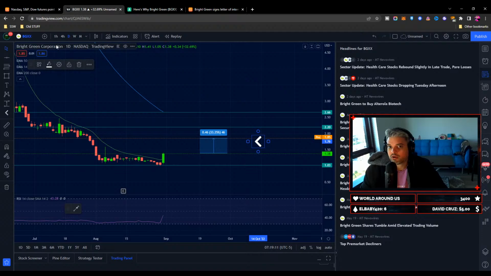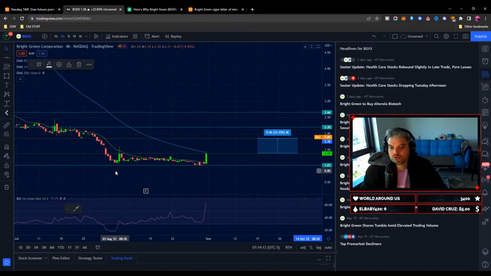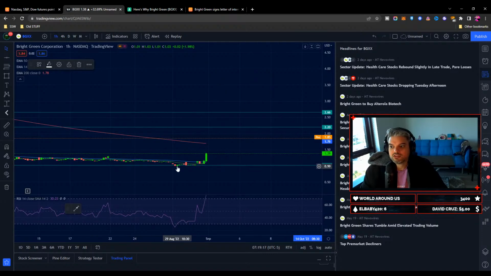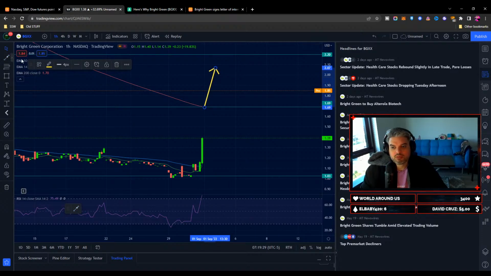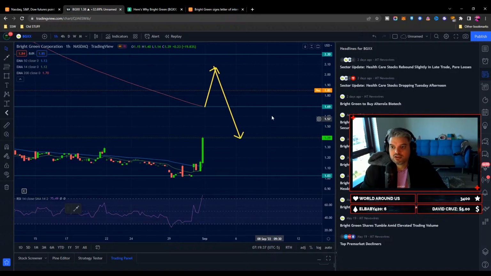Looking at the daily, we were a little bit oversold. The 4-hour was more oversold over here at 1.08, so that was the opportunity. You can see over here at $1 on the 1-hour time frame. And I'm starting to see the 200 EMA, so if we stay above, it will be a great sign. We do want to see this stay above the 200 EMA, but if there's any pullbacks, it can go back to 1.60s and even back down to 1.30s, okay?